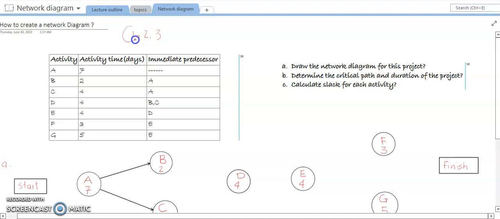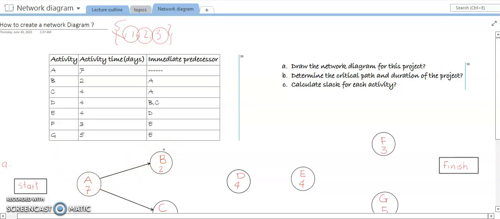So 1 is always the predecessor because it precedes number 2, and 2 is always a successor of 1 because it comes after 1. So 1 is the predecessor of 2 and 2 is the predecessor of 3, and in that sense 3 is the successor of 2 and 2 is the successor of 1. We have to understand this to understand the flow of a diagram.